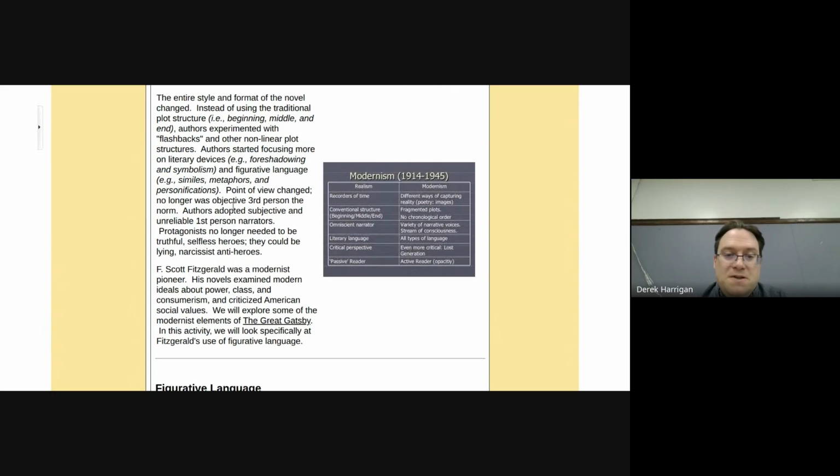A couple of things that you'll notice for modernist stories is that they use flashbacks and they use changes in time. So before The Great Gatsby and before this time period of novels, most stories were just very simplistically beginning, middle, end. And they just were very chronological. But stories started to change that and started to use flashbacks. They started to use foreshadowing more. They started to use symbolism where characters and objects and, for example, in The Great Gatsby, colors symbolize something greater than themselves.